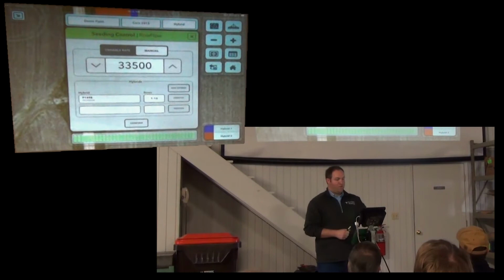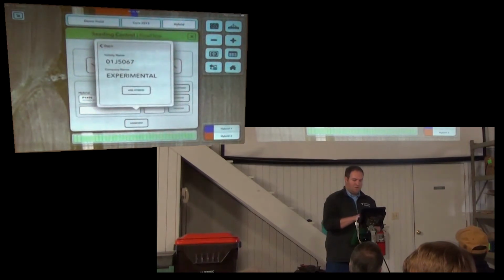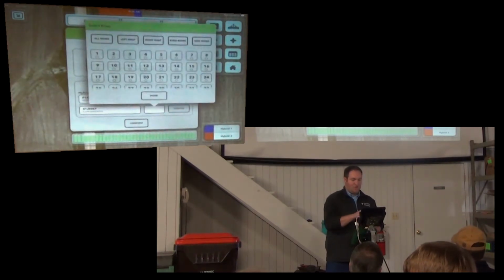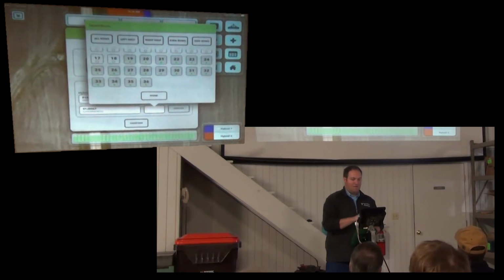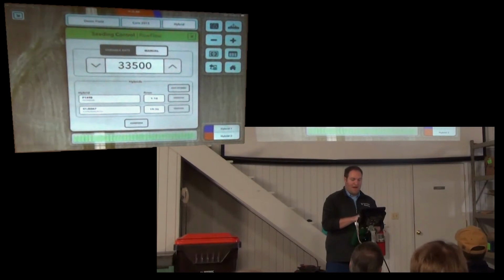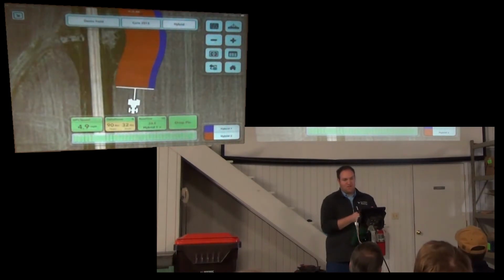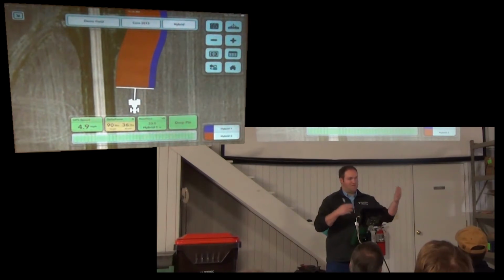If I have 2 on the planner, pick what that one is. I have no idea what this one is, but we'll select it. And here we'll go right half. I can see it's assigned in the right half. Press done. And then if I press confirm at the bottom, it's not going to change it in this demonstration, but if you were in the field, it will now map left and right.